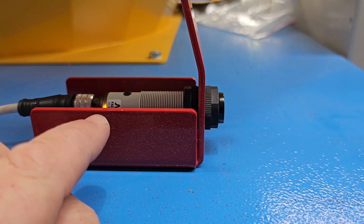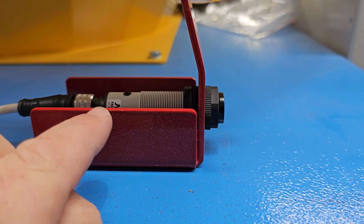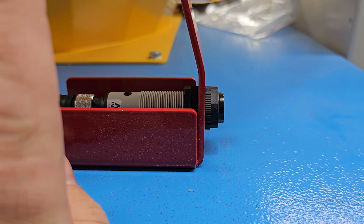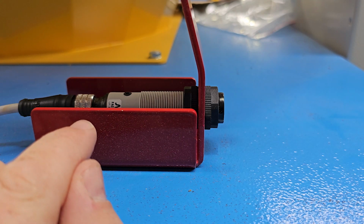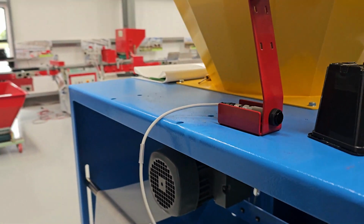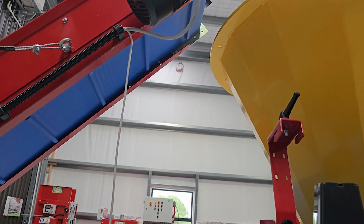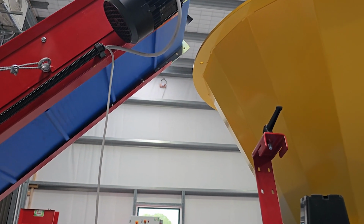hopper gets. We keep going out to the point that the soil is so low that this light that you would have just seen here goes off, and when that light goes off there is a time delay in the signal. And then what will happen is up there, the belt, which is running now, if we just turn and quickly have a look at that, is now running the hopper belt and feeding the material out as it would.